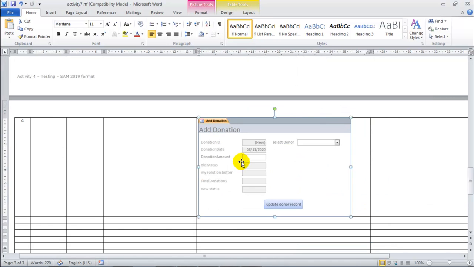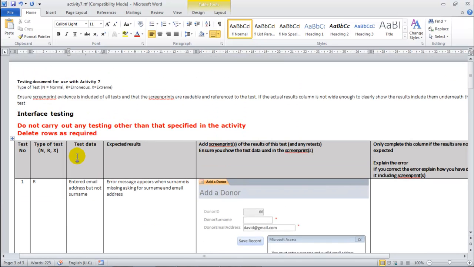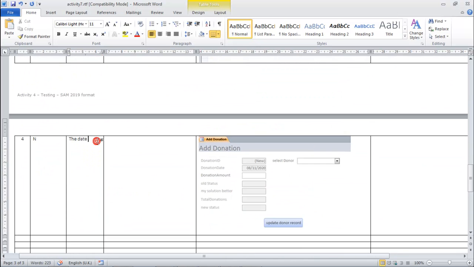and we add that in the template, in the screenshot area. We resize it. This is normal. There's nothing wrong here or extreme. It's just normal data. Here is the column where we say test data. The date appears automatically, and we can say what data that is: 08/11/2020.